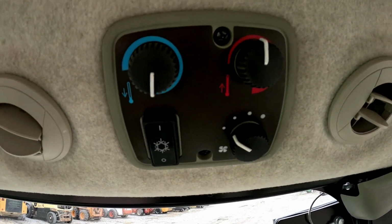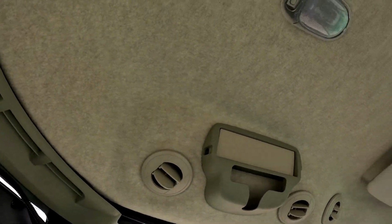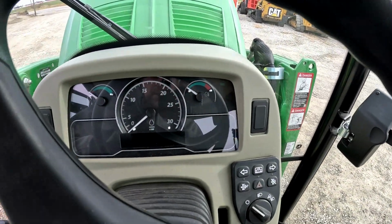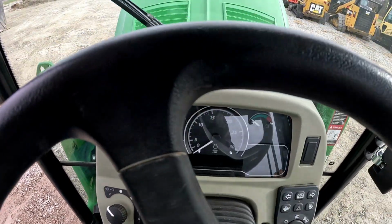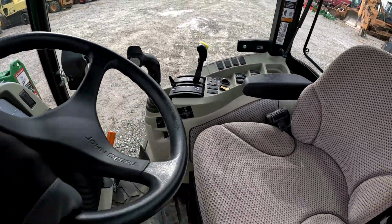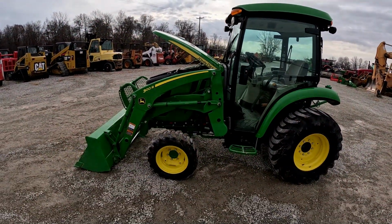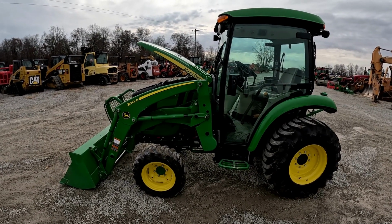HVAC controls. As you can tell, the headliner's very clean. There's no stains in that. Everything up here is nice and bright still. Okay, like I said, this one's a 2020 3039R with 75 hours. I'll shut this hood and we'll get right into an operational video.